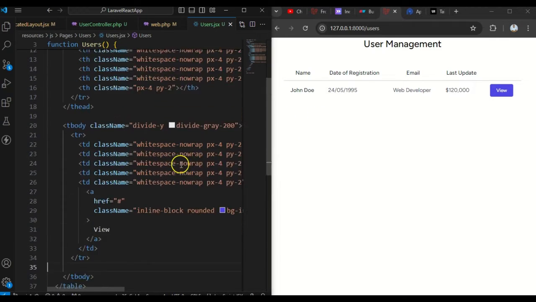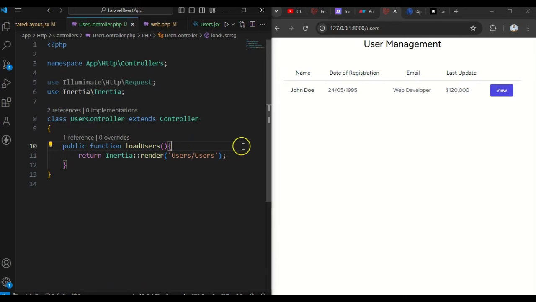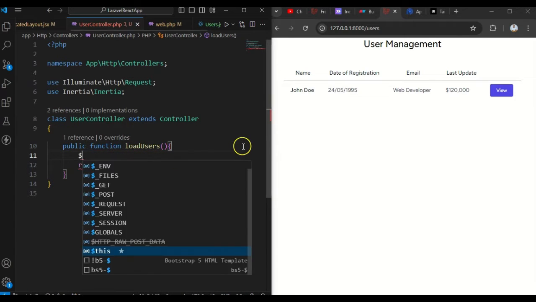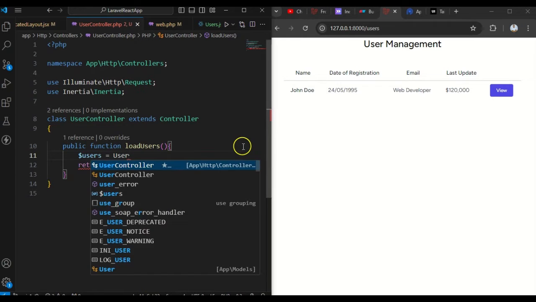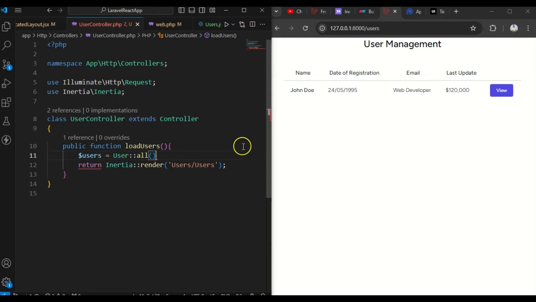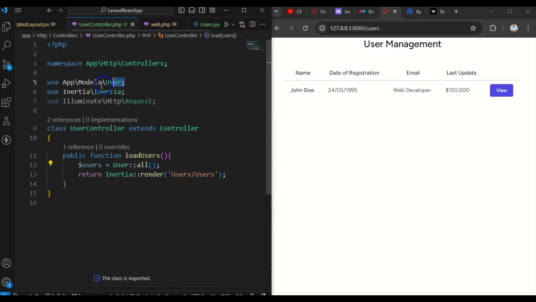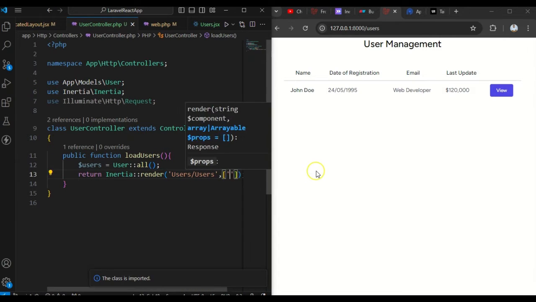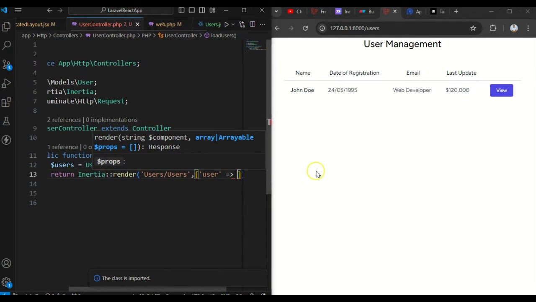Okay, so to do that, let's go to our controller and return the list of users here. So we just say users, and we'll get the user model, and then we'll get all our users. Let's import this one, and then here we are going to pass it as a parameter, which is users.